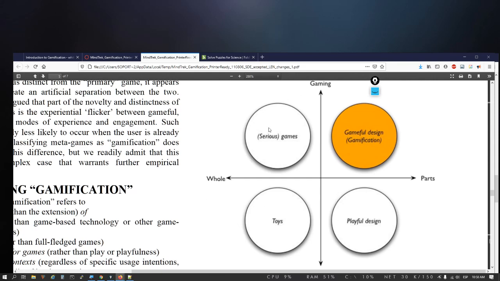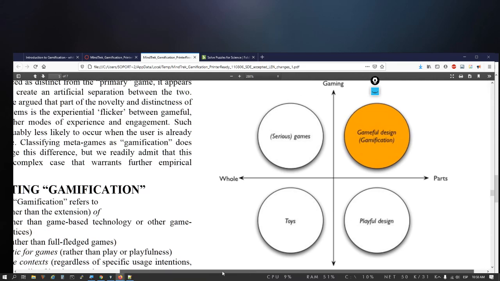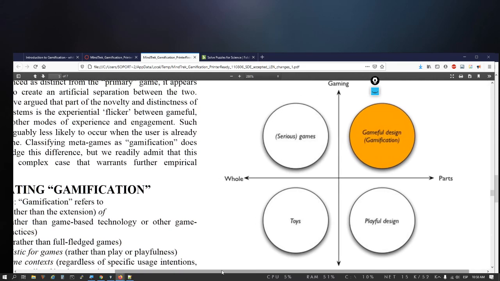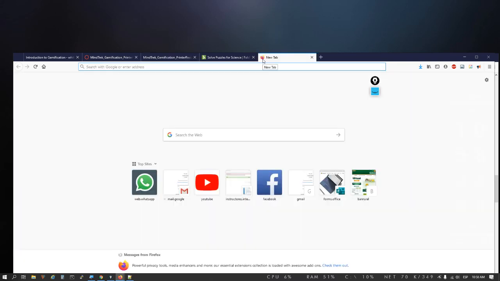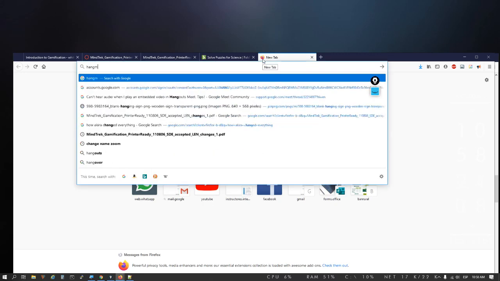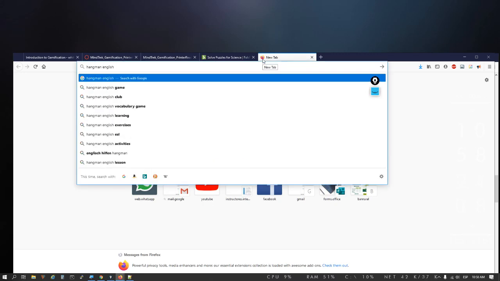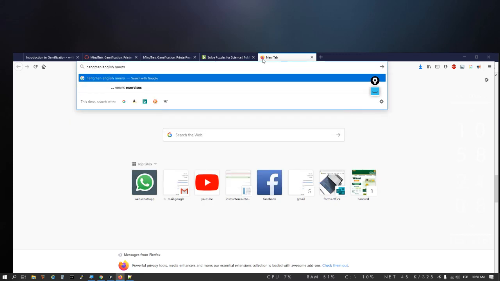And it's not about serious games, all right? It's about implementing different aspects of gamification and, like, solving puzzles like Hangman. If I want to give a spoiler, right? Hangman. Maybe for nouns. Let's do this for nouns.